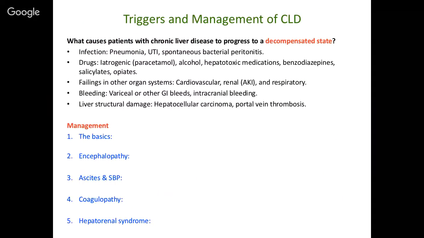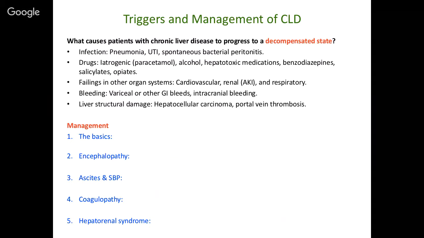Okay, so the last little bit with chronic liver disease is triggers and management. You'll often see this pattern in hospitals where, say for COPD, someone might not present to hospital with COPD itself, but it'll be an acute infective exacerbation of COPD. Similar concept with chronic liver disease. There's something that's happened that's triggered the acute on chronic, or the worsening of their condition.